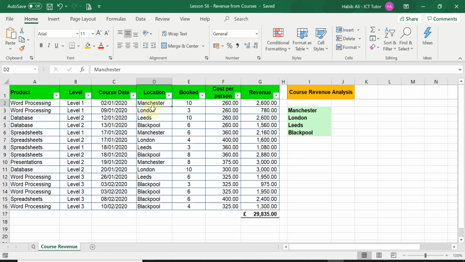Let's say I wanted to know all the revenue that was made by delivering all the courses in the London location. Again, we can use the SUMIF function. So I hope you've understood now the purpose of the SUMIF function. Let's go ahead and look at today's question.